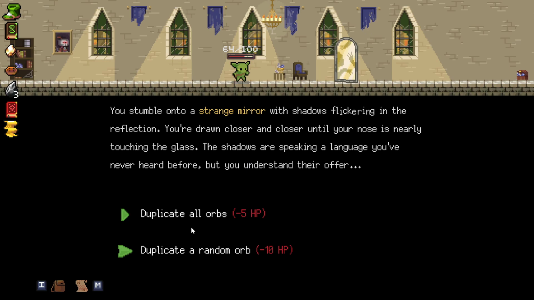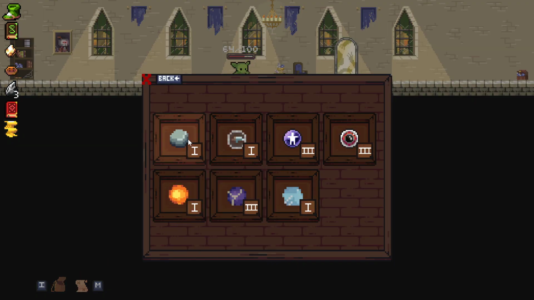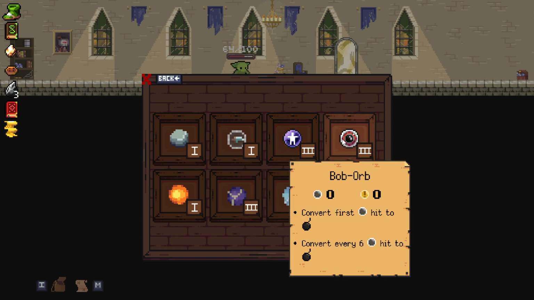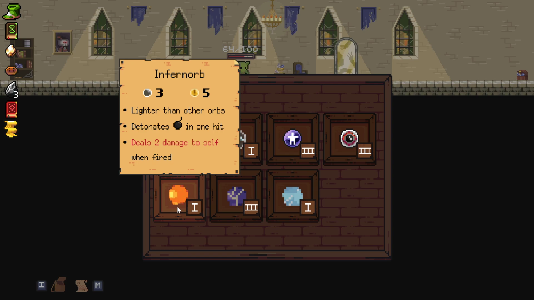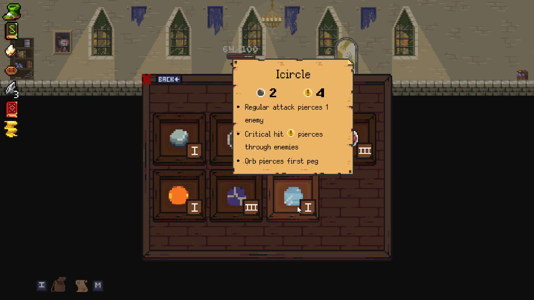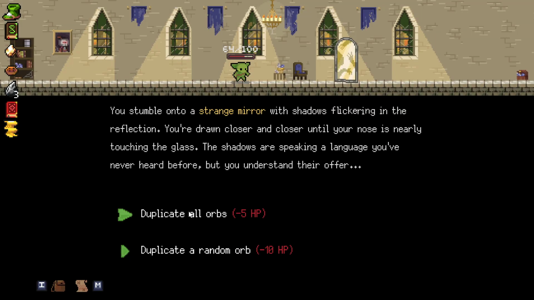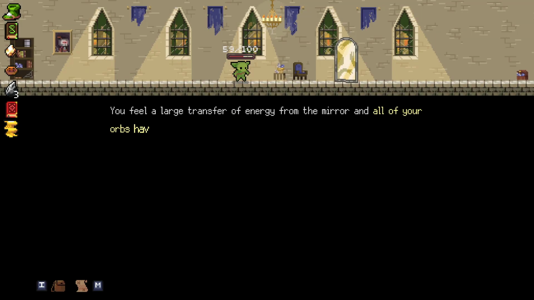Well, we either duplicate everything we have or duplicate a random one. I don't want more stones. I don't want more dag orbs. Having two of these would be good. Maybe. I feel like duplicating all of them is not terrible. I feel like duplicating everything's not bad. I'll take it. We got some solid things to duplicate.